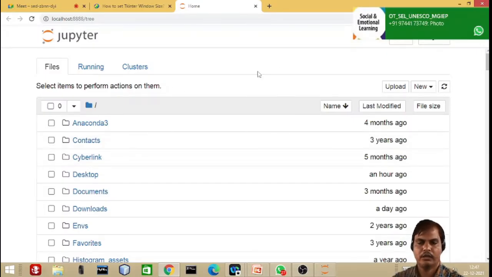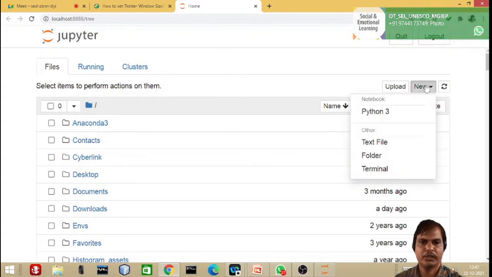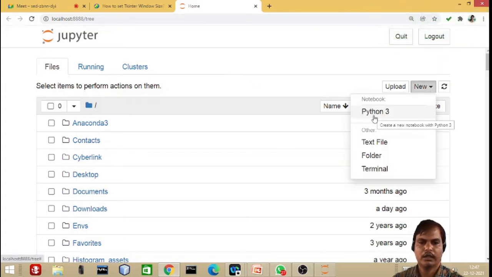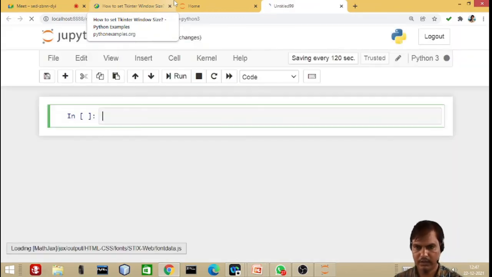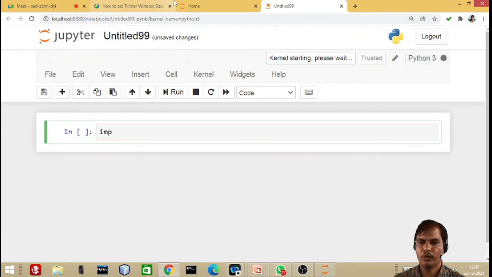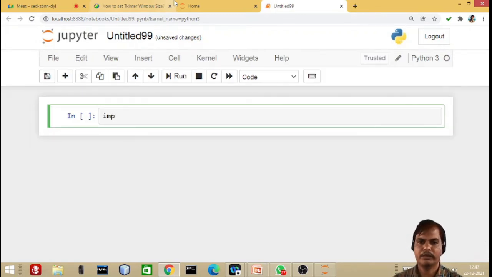Now we are on the Jupyter notebook home page. We will click on New, and click on Python 3. Now the window will open. This area is for writing all your code. So, as I told you, we must import pandas as pd.